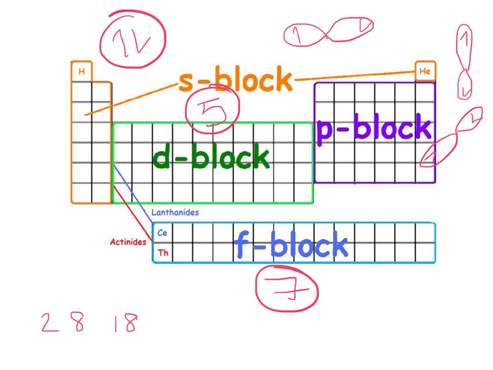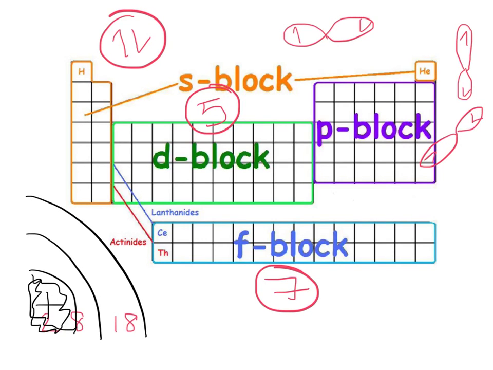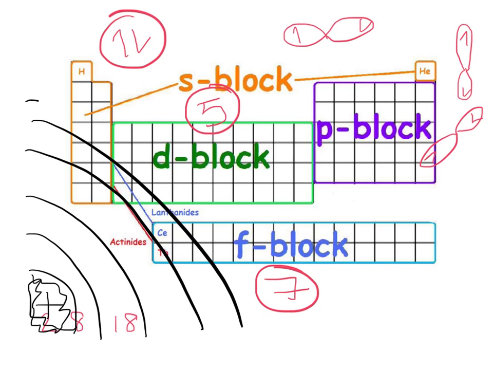So the other thing that we are going to need to do is identify energy levels here. And energy levels tell us how close we are to the nucleus. So if I use a different color, let's pretend we've got our protons in here, right? Here's my nucleus, right in there. Our energy levels, according to the Bohr model, kind of look like this. They get a little closer together as they go out, right?